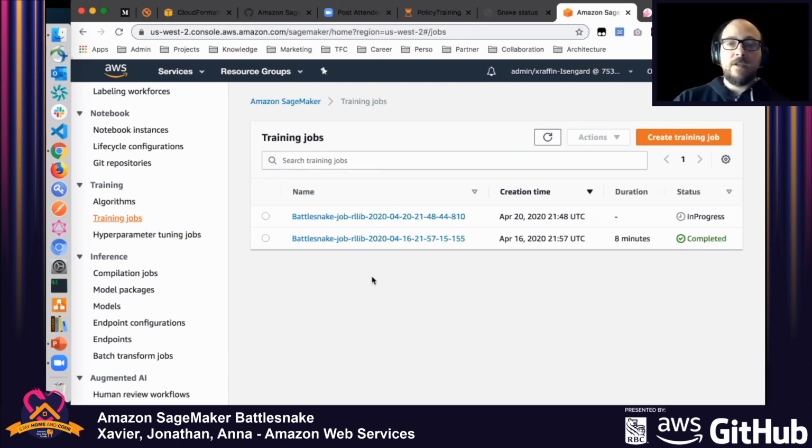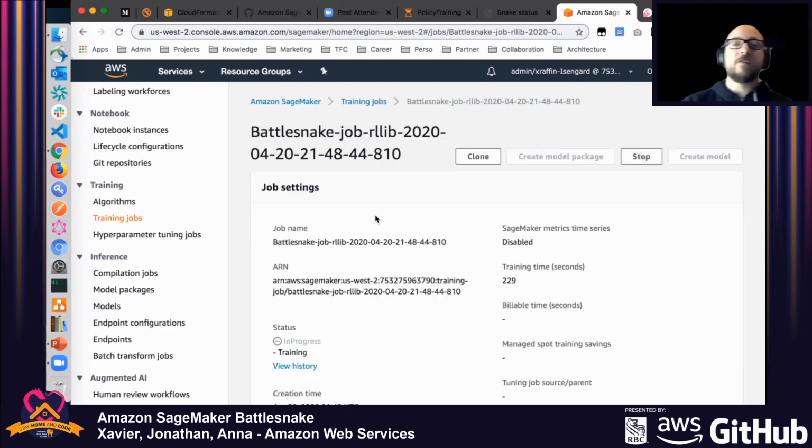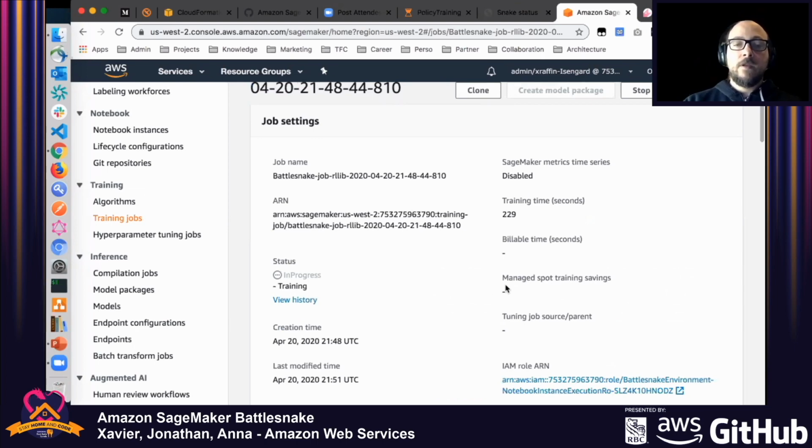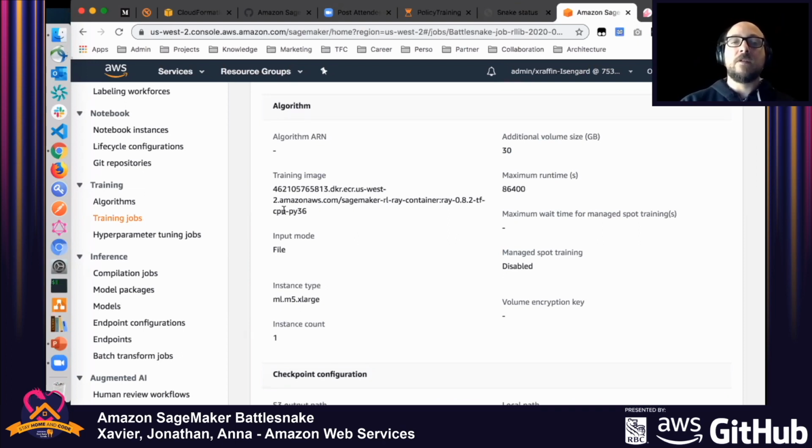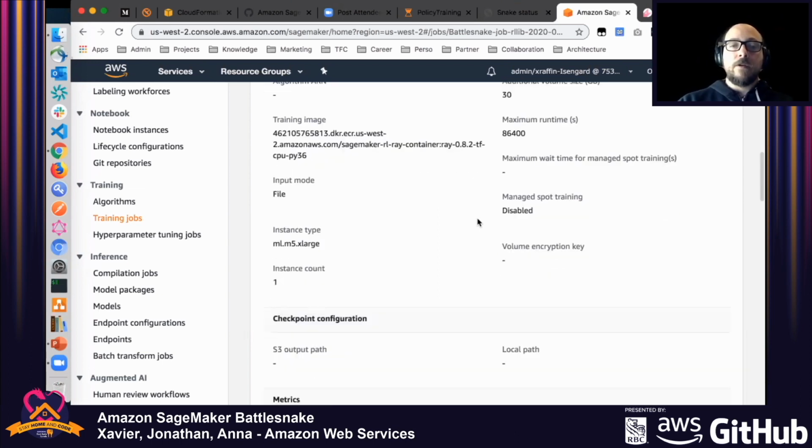Okay, and you can see this training job I launched today is currently in progress. And this is where we can find the information that Anna just mentioned. So let's click inside the training job and look at what's inside. We can see that the training job has run for 229 seconds for now. The status is still in progress. If I go down, you can see some information about the algorithm: the image, the exact algorithm version we use. Going down, the instance type, the type of server that is running. We launched only one.